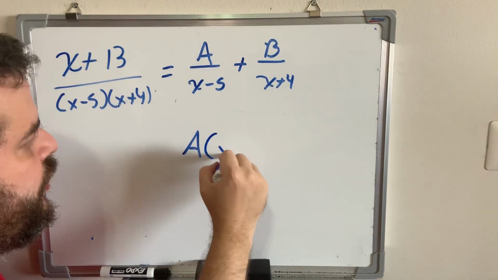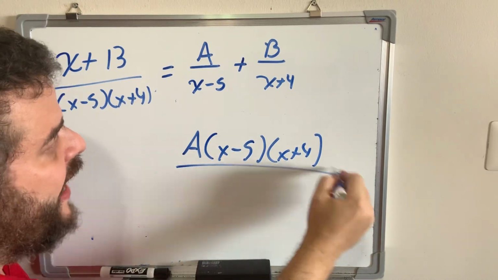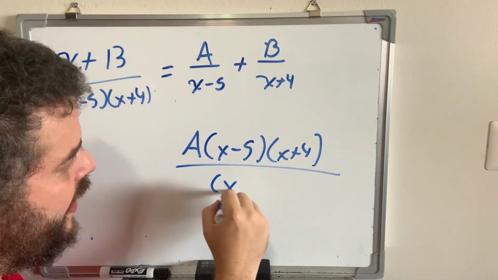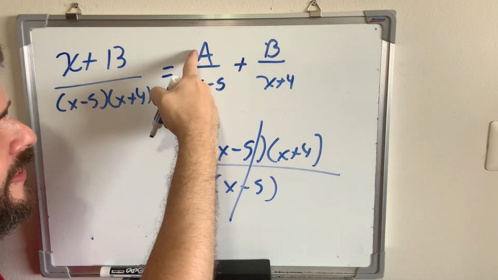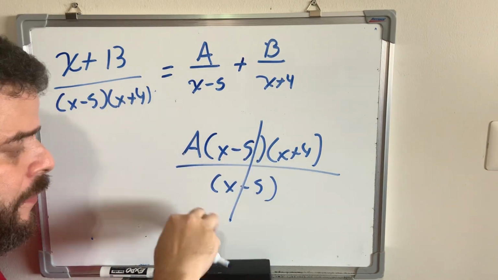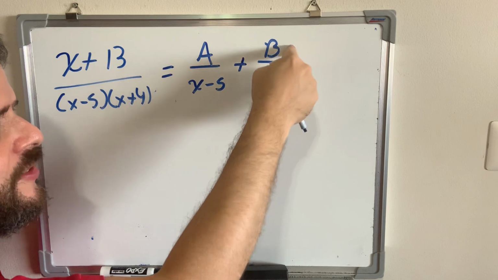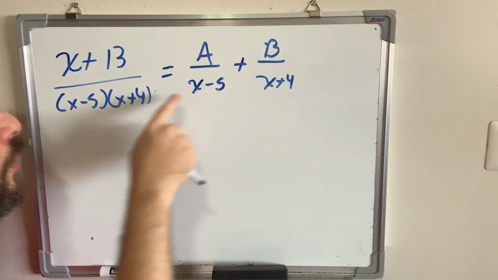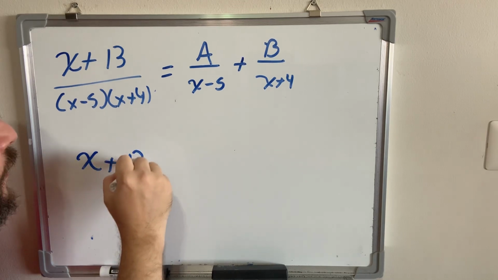If I multiply A by these terms, and then I divide by the numerator that I have here. After you simplify, you're left with this letter and this term. Likewise with B, it's going to be identical. So in practice, all you have to do is multiply these two and multiply these two in order to isolate this and end up with this.